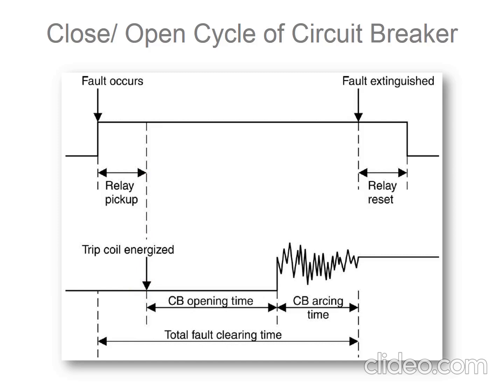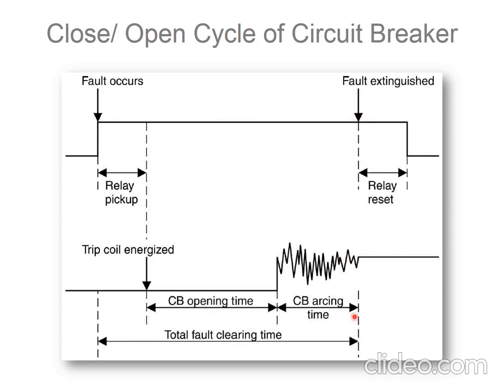open, will operate. Then there is the circuit breaker opening time, with some delay for opening and also for circuit breaker arcing. This one is the open condition, circuit breaker open, which means the circuit breaker will isolate the incoming supply from the load. And then here is the fault extinguished.